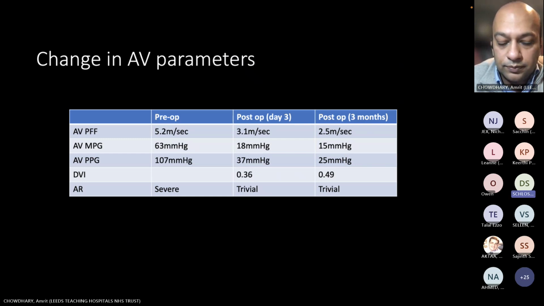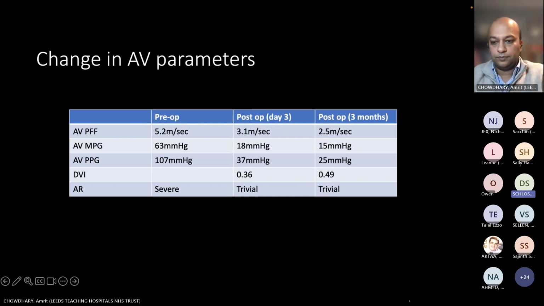I think it's a nice case, and often with these cases, with the mechanical valves, when things go wrong, the question often is: is it pannus or is it thrombus? Now, we're not going into detail about that, and it often is quite difficult on imaging to determine the difference. Sometimes you get clues in the clinic. So if the patient hasn't been compliant with their warfarin, then you obviously get a clue how long the valve has been in there for. And that often is the only one.